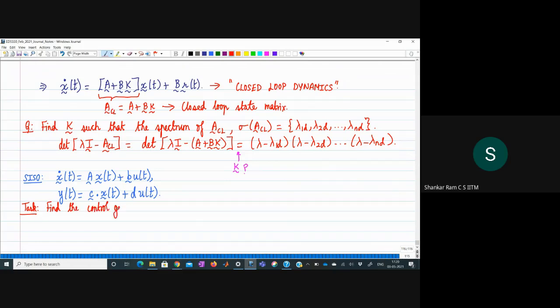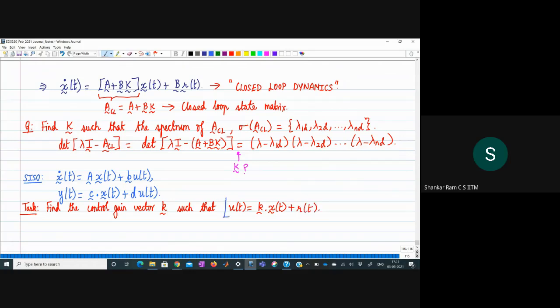Okay, so our control gain will now be a vector. So find a control gain vector k such that... now the control input u is a scalar, right? So we want to essentially get a scalar from two vectors. So what we do is that we take the dot product.